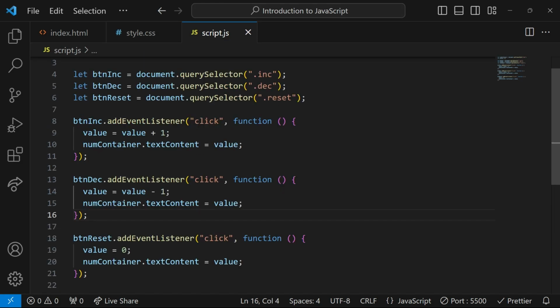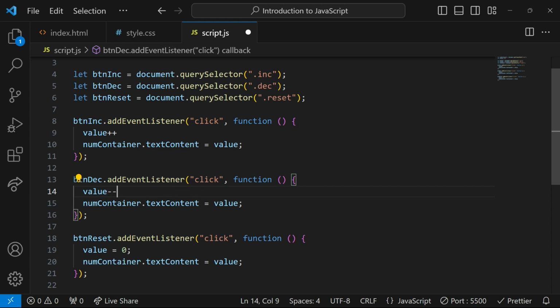Now, another thing that I wanted to inform you guys is a simple shortcut on how we can work with this. So instead of us saying value is equals to value plus 1, you can make this shorter by saying value plus plus. So value plus plus is the same thing as value is equals to value plus 1.